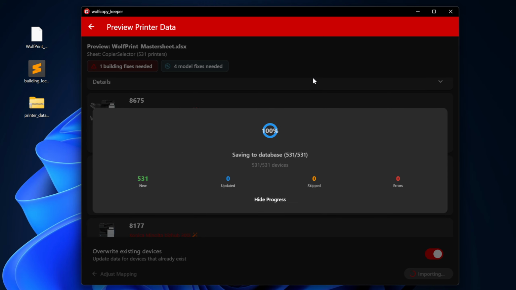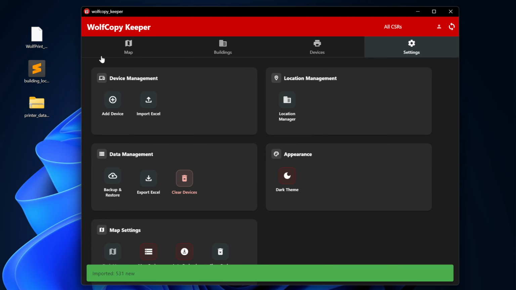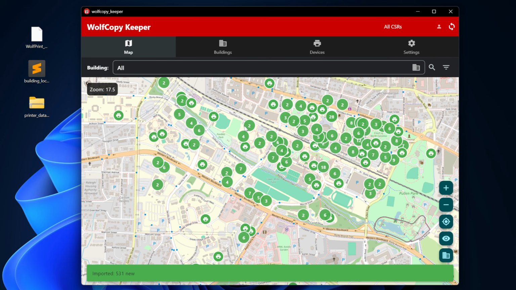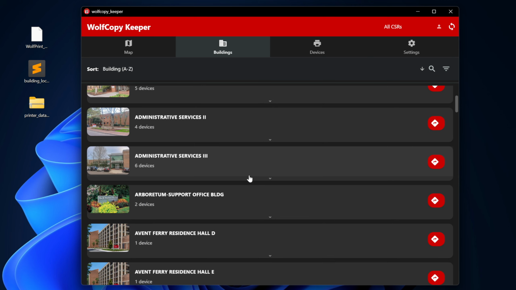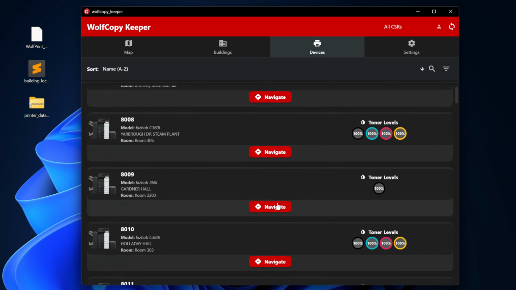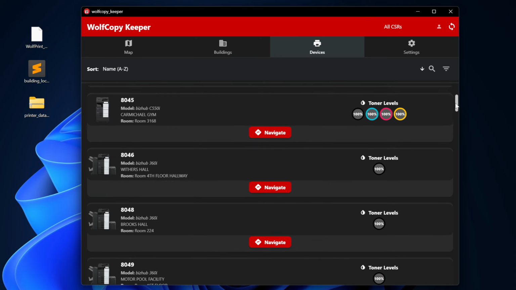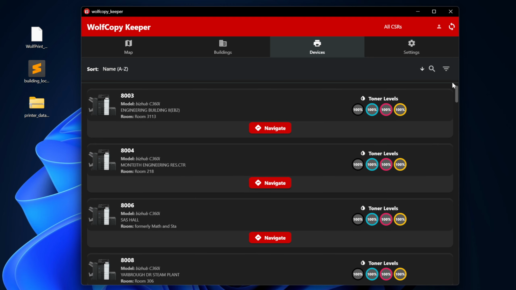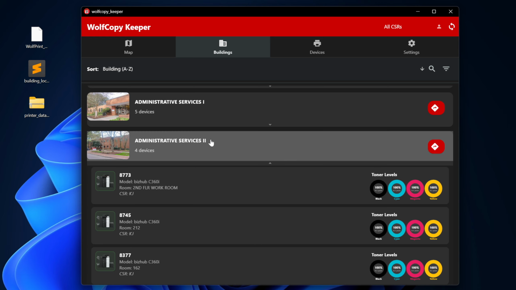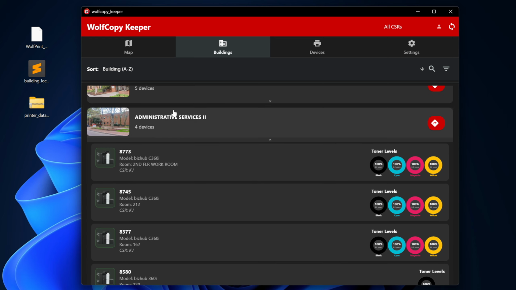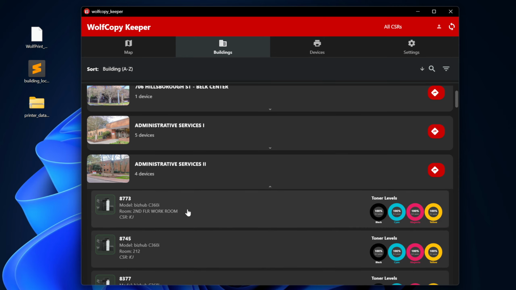Once that's set up, you can see that we now have the map screen, the building screen, and then the devices. So you can very quickly sort and filter this information down to whatever works best for you. If you want to see the devices specifically in administrative services, you can.